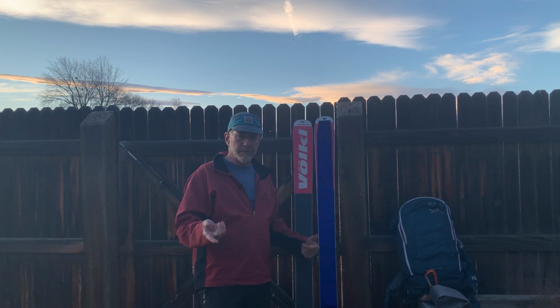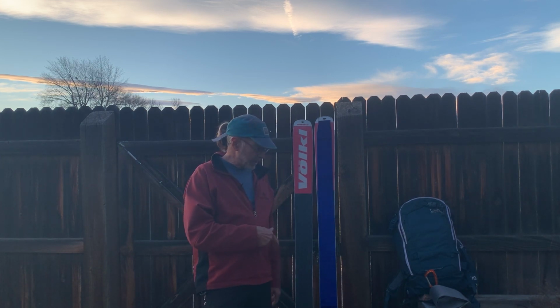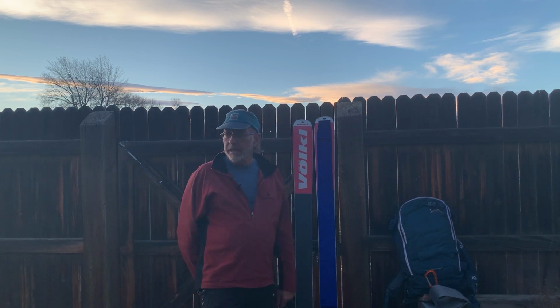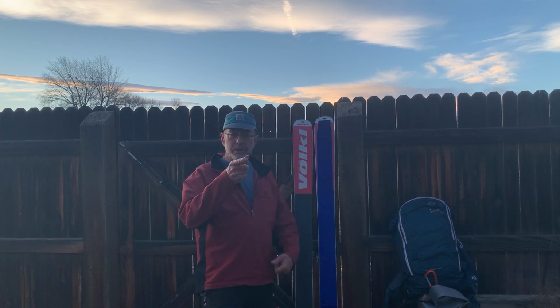The other thing you got to have for going backcountry besides skins and a free heel is the free mind, right? And that's what allows you to telemark.